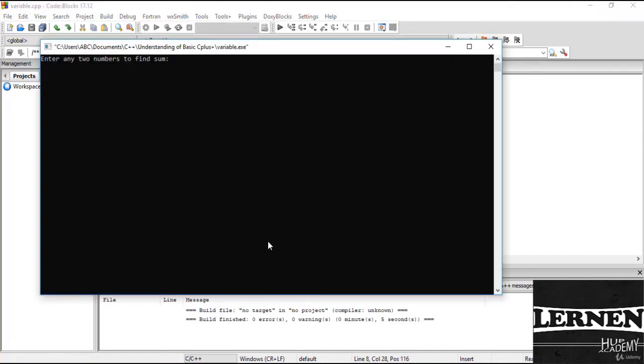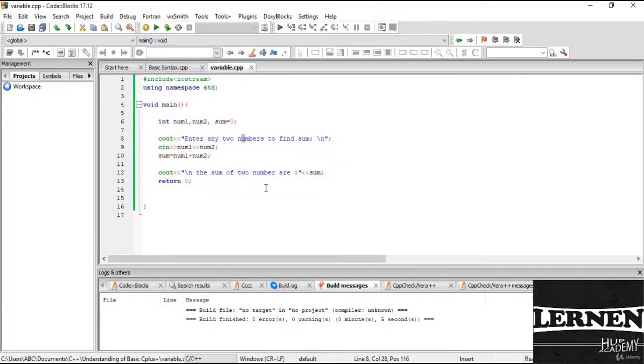As you can see here, this is the output of the data types with the integer. So I write 2, then enter and 2. It will give me the result of 4 here. So this is a simple program of the data type with the integer. If you want to take input with the float data type, simply write float, string, or any data type.